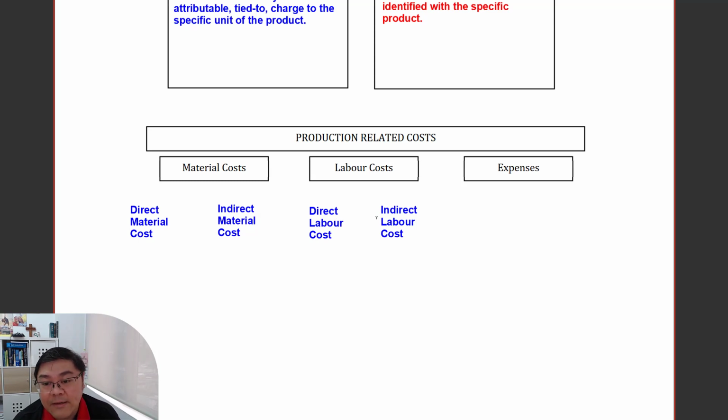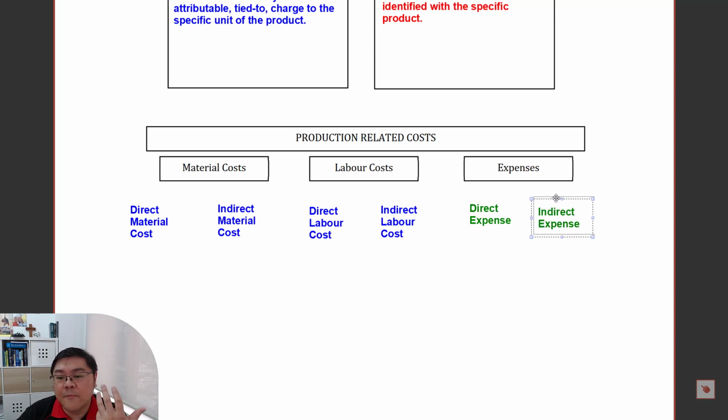Now likewise, expenses can also be direct, and they can also be indirect. The modern environment that we are working in nowadays has made us understand that most of the expenses we have are mainly indirect rather than direct. And with expenses, we will also understand that not everything relates to the product. There are some expenses that are not related to the product.